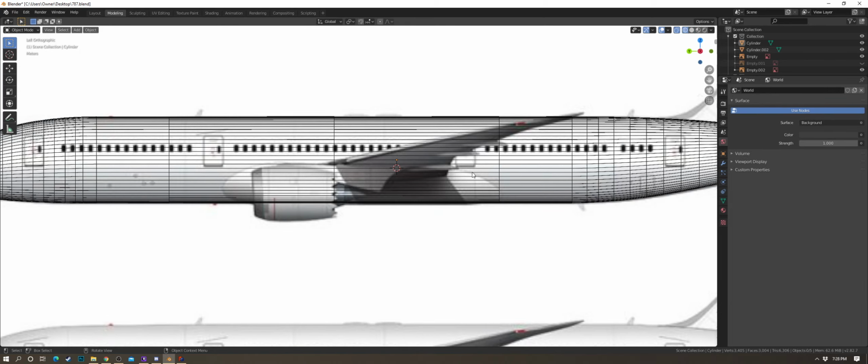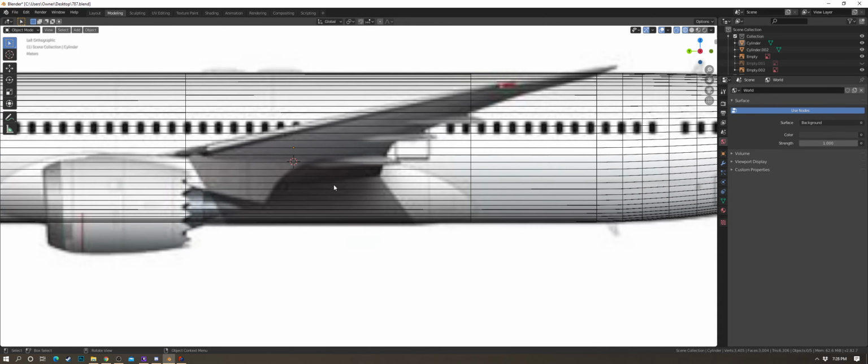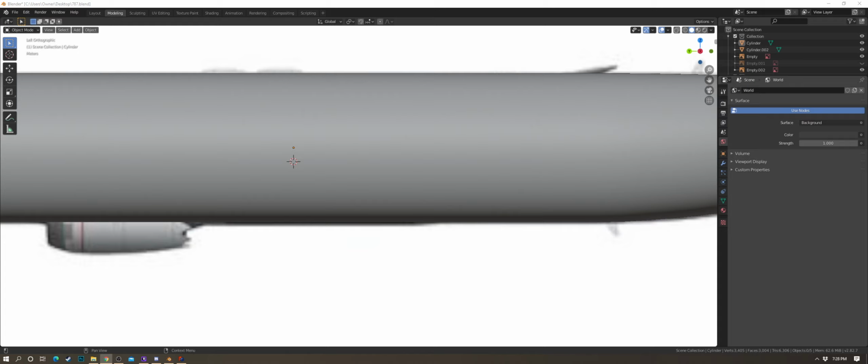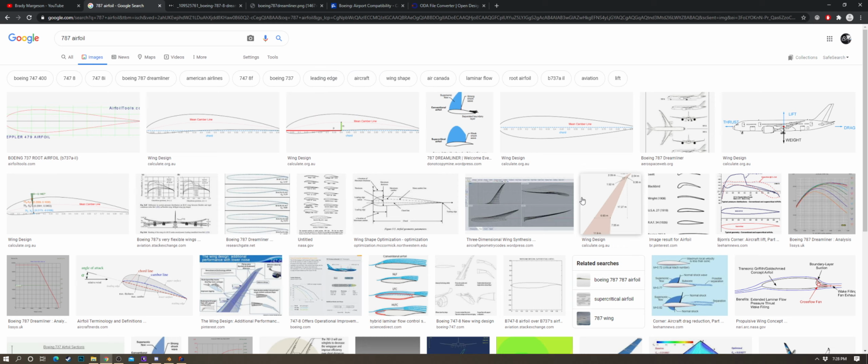So yeah, we're gonna do the wings. Don't have the best of diagrams for the wings or airfoils, but if you're looking at getting airfoils, you can look up the aircraft type and an airfoil. When I do that with the 787, you basically don't find anything.